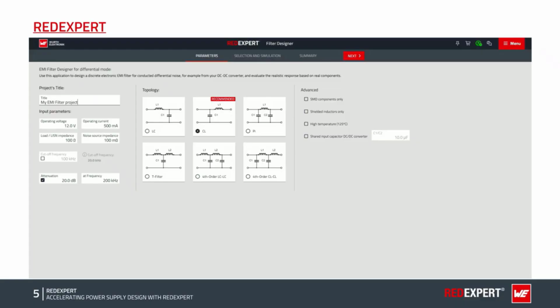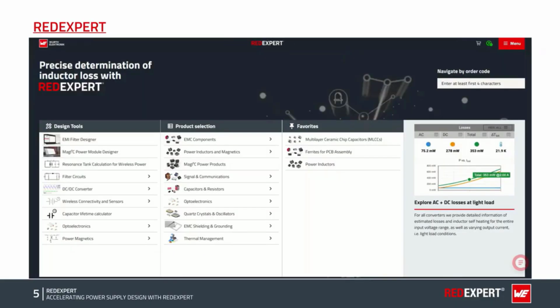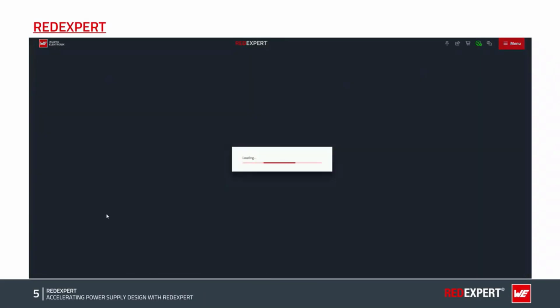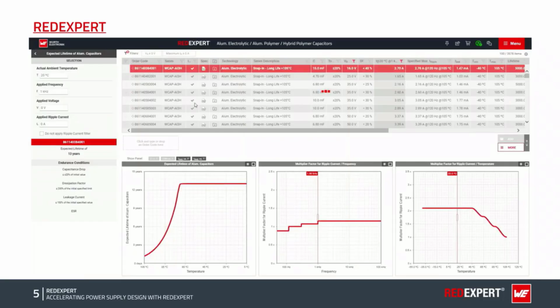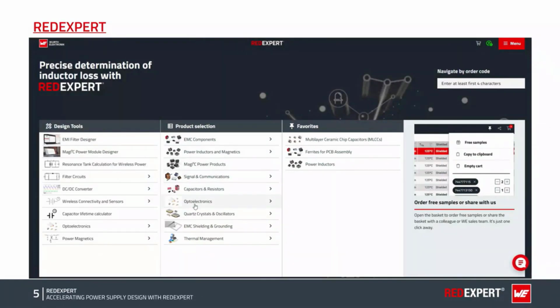If you only want to calculate the lifetime of an aluminum electrolytic capacitor, you can go into the capacitor lifetime calculator design tool, and with the help of this tool, you can calculate the lifetime of that particular capacitor. So REDEXPERT will not only help you to select the components, but it will also help you in designs.